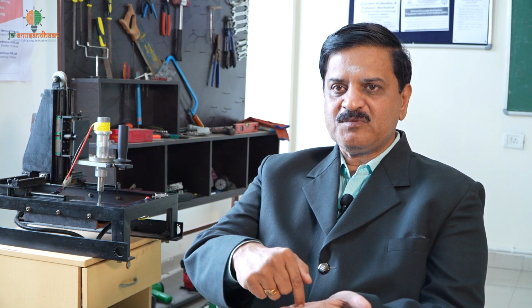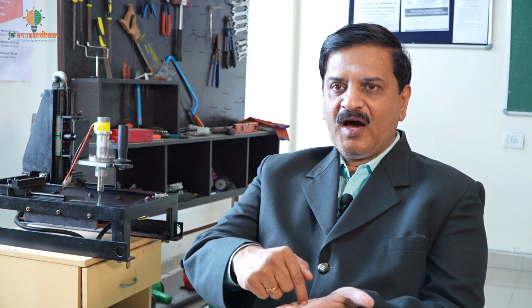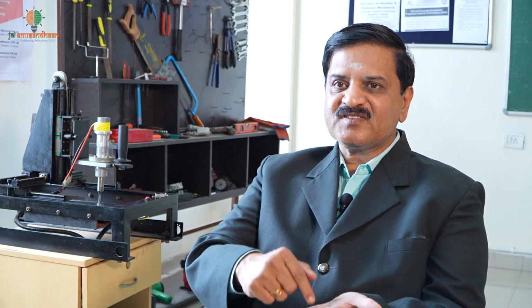So when we impart the ultrasonic vibration with a low amplitude on the specimen, each and every downward stroke on the material would impart an impact load, a fatigue load, in such a way that slowly the residual stresses induced in the material would get relieved. This happens gradually, and we have ensured that the basic characteristics or the properties of the material do not get altered and the material does not get damaged. There is no crack formation or crack propagation taking place on the material. The stress could be relieved at least by 30 to 40%. We have tested the stress relieving in a laboratory, and the project was highly successful.